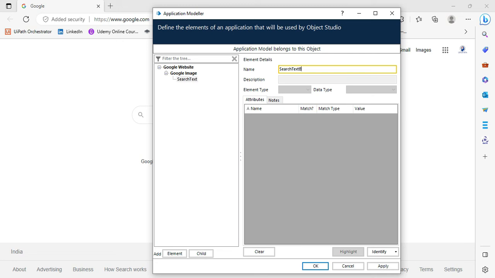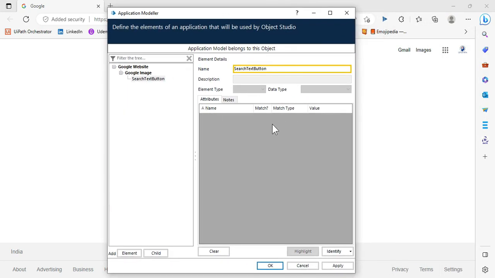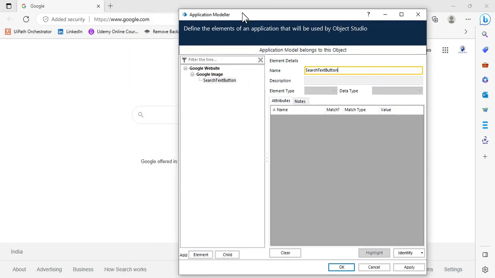This is the best practice whenever you are going to identify any elements: put a meaningful name on that element. It will help you after a few months, if you're going to fix some things on that application again, because you can just go and search for it.